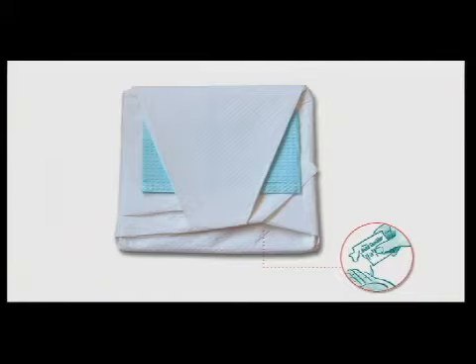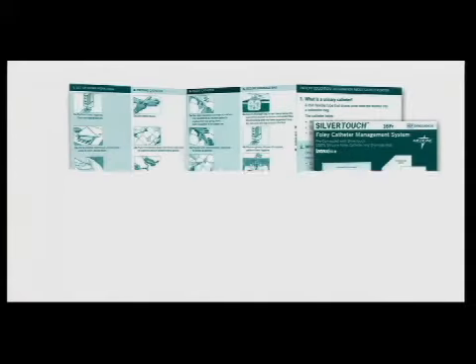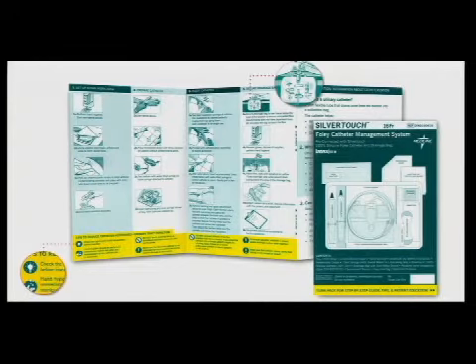It comes undone and then you have all the things that you need in the order that you need them. We designed a labeling system that was a tri-fold — on the front cover was a picture of what was inside, and when you opened it you had step-by-step instructions with clear tips on what to do or avoid to reduce the incidence of CAUTI. That last page you would tear off and give to the patient at the bedside for patient education.